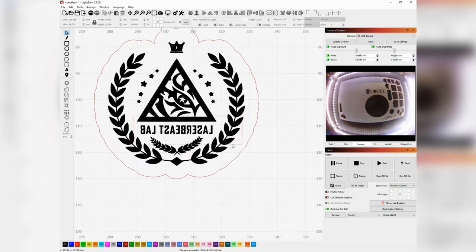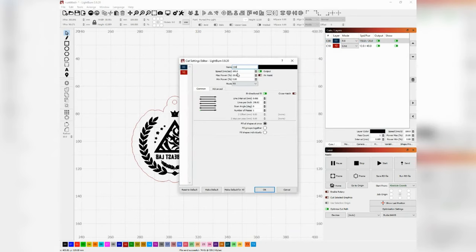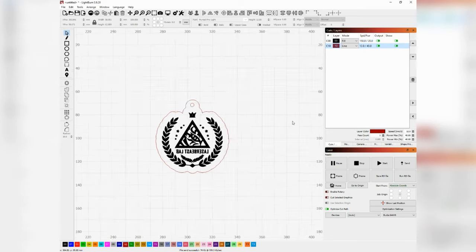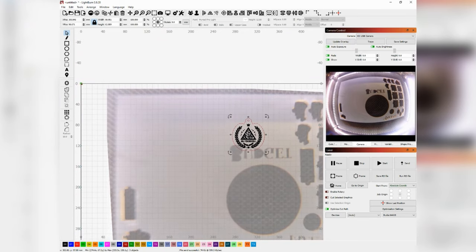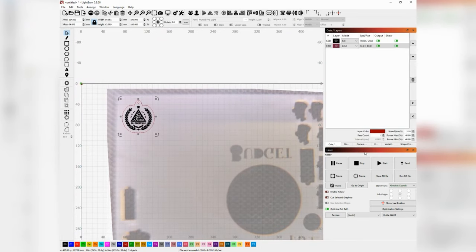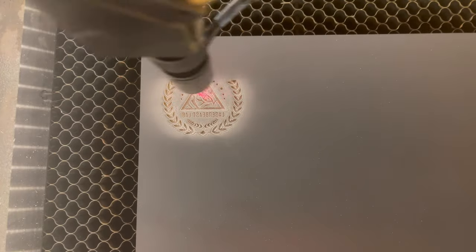As far as the power settings go, it doesn't really take a lot to remove that mirror portion off. I'm going to set mine to 150 millimeters a second at 20% power, and then my cut line is going to be 12 millimeters a second at 40% power, and that's at a 55 watt machine. So let's go ahead and run this file and see how it turns out.